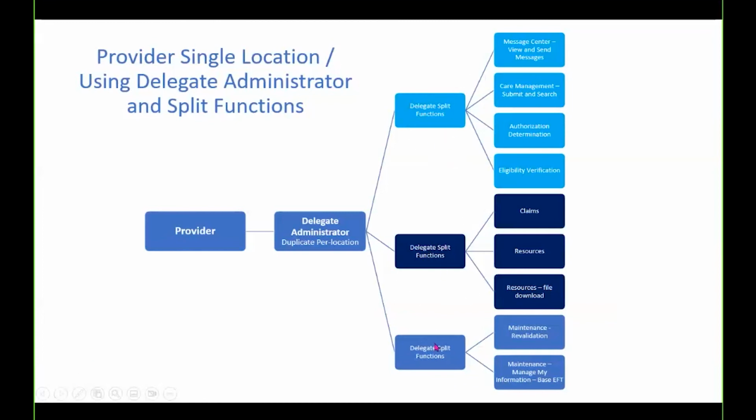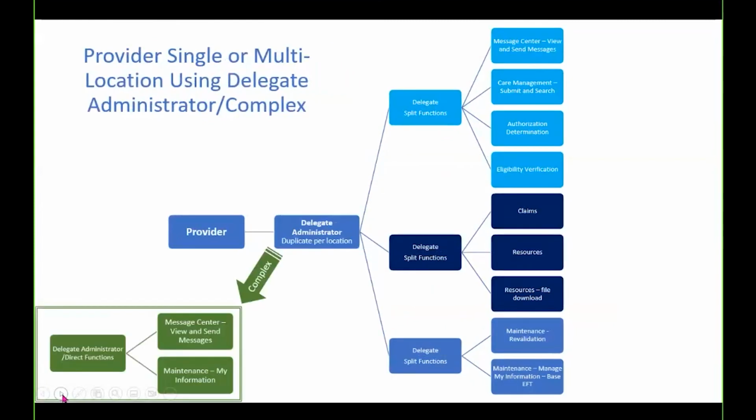So right here. Be sure to keep this variable in mind. It allows the delegate administrator security functions so they can act during staff shortages or turnover. So if you have your delegate administrator for a specific location, and you have one of your delegates that is out or needs some help, this delegate administrator can also work on behalf of that delegate that's not able to complete those functions.